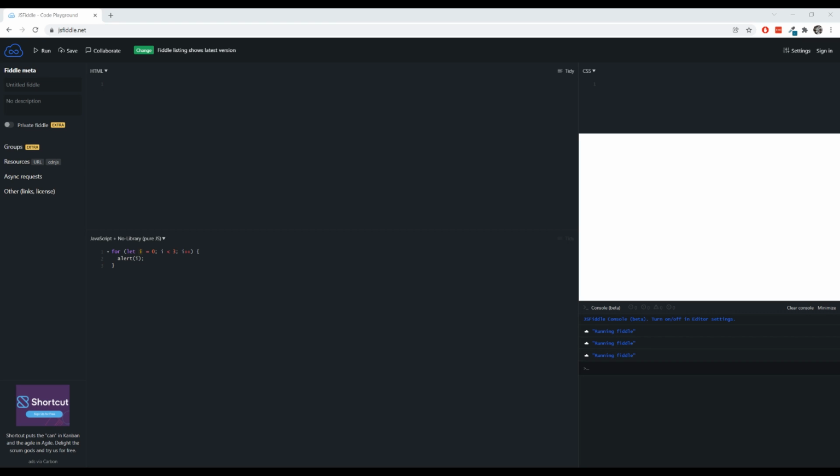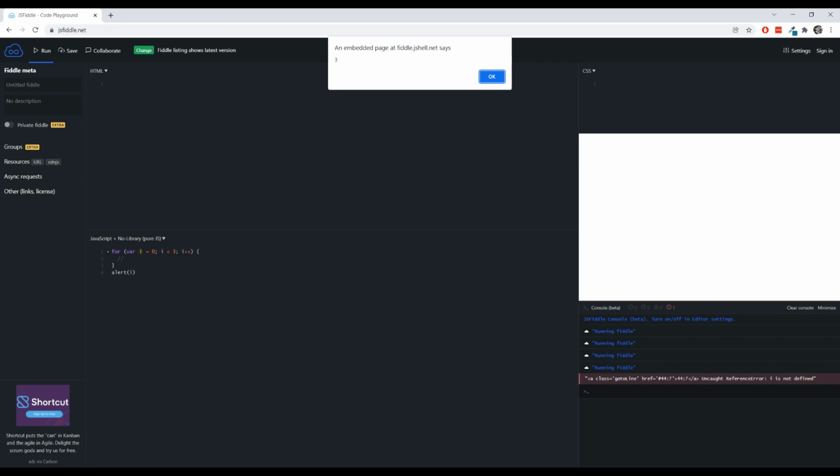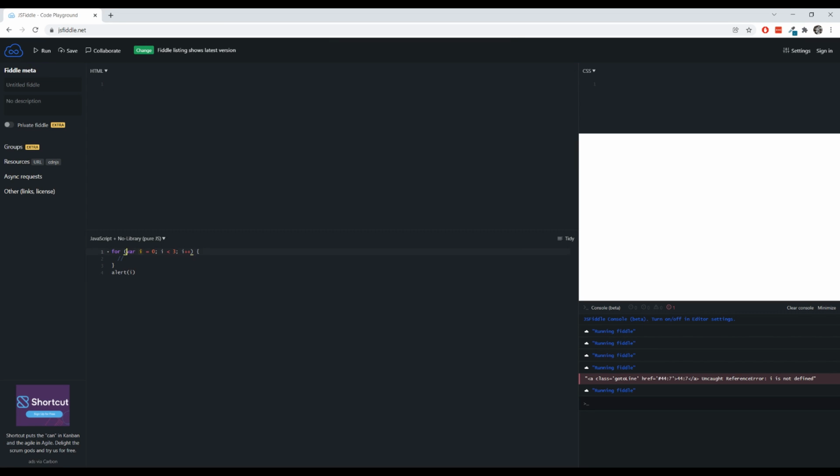So basically, if we were to try to access I after the loop, let's just delete this for now, and see what happens. Oh, I is not defined, because this I was only defined in this block. If we were to change it into being var, then this gets accessed. It's now free, because in this case, var only has function scope or global scope. And since this is not a function, var gets global scoped, and it is accessible from anywhere.